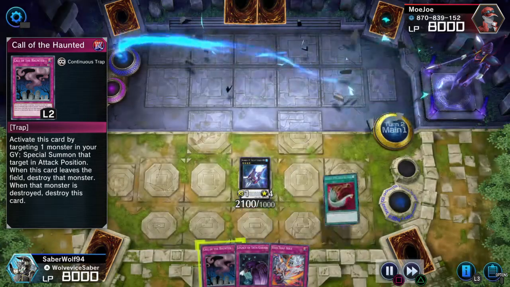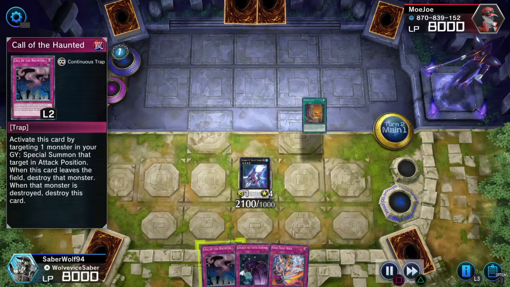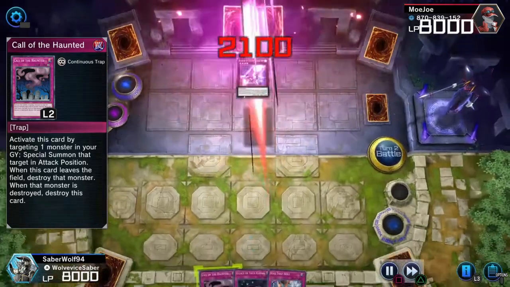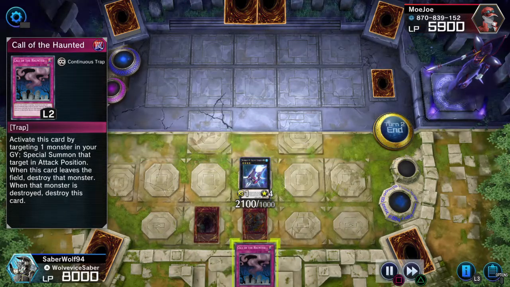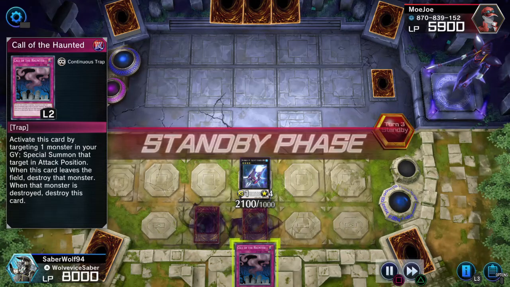And now we're gonna go for Duster. So pop a bunch of stuff there. Now the trap card floats and lets him get another Necrovalley. But it's fine. This was the best play we could have made. And set my back row. And it's going to be a decent turn.